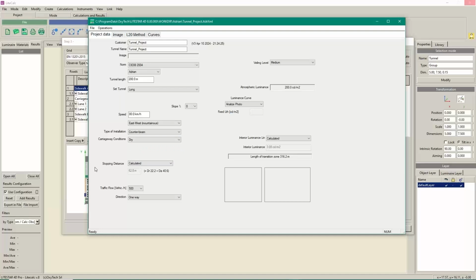Let's consider dry. Over here, you can see that coming from the parameters that we have defined so far, it is possible now to have a stopping distance of 62.8 meters.